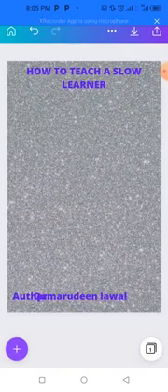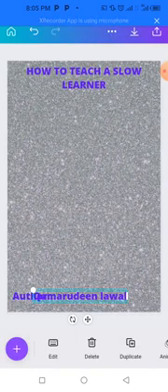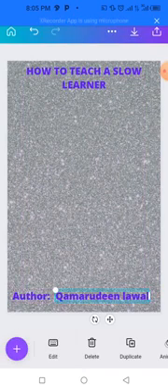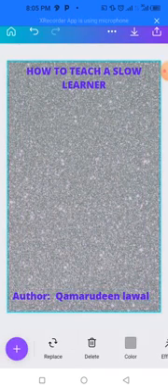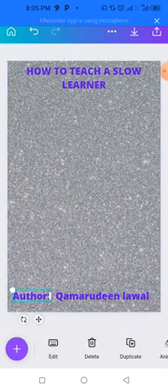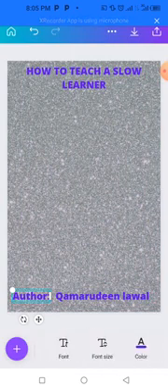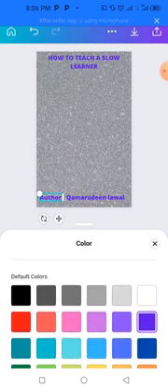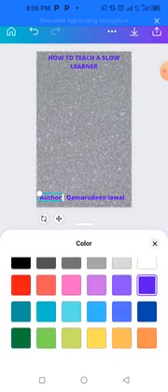So we click on it to move it. Okay, now we can see we cannot leave it this way. We need to change the color. This is the color of the author. Let's change the color of the author to something else. What kind of color am I going to be using here?